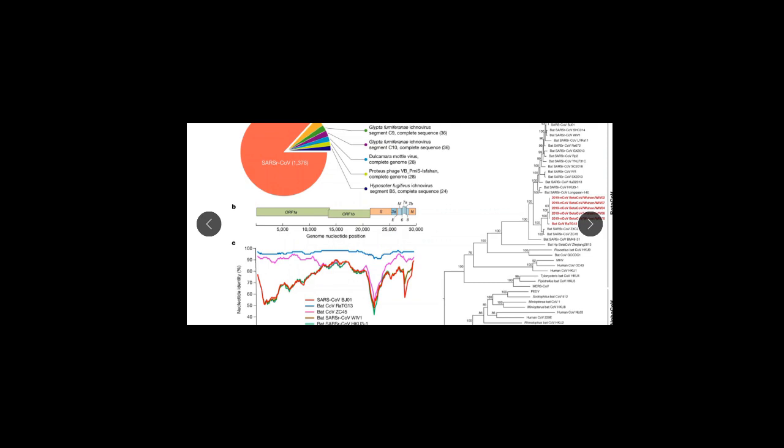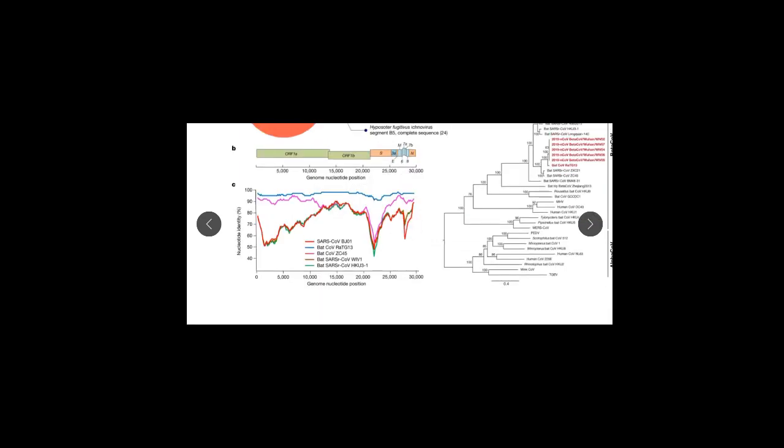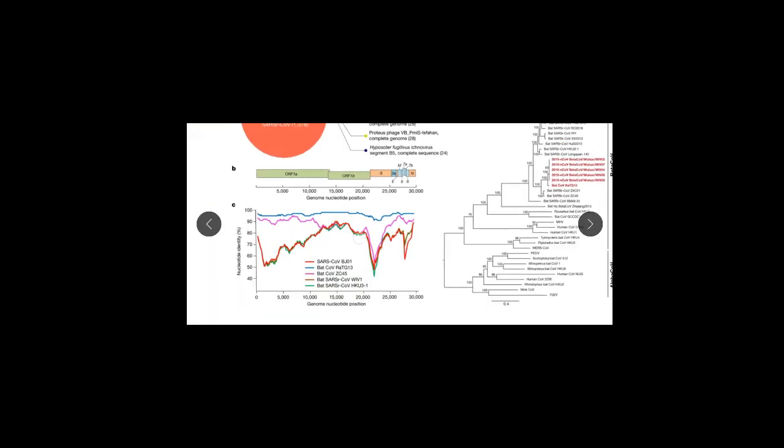And in B, we have seen the different open reading frames of the coronavirus genome. As we see in figure C, we found that a short region of RNA-dependent RNA polymerase from bat coronavirus, which was previously detected, showed high sequence identity to the novel coronavirus 2019. We carried out full-length sequencing on this RNA sample. Simplot analysis showed that the novel coronavirus was highly similar throughout the genome to the bat RaTG13.